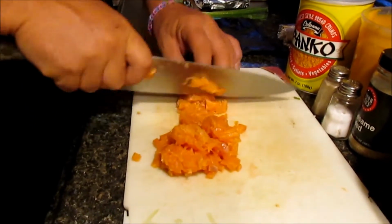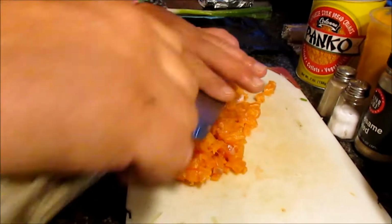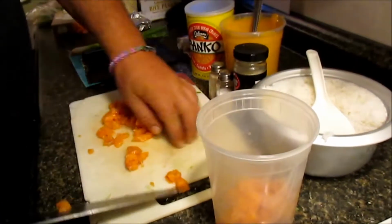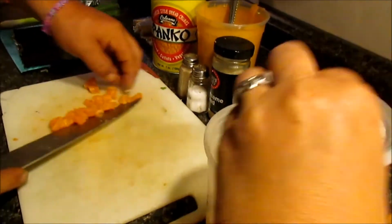This should make a couple rolls. And I'm going to put that in a container next to me to do the mixing in. We're going to dump all that in there. We're going to miss a few. We'll save those for later.